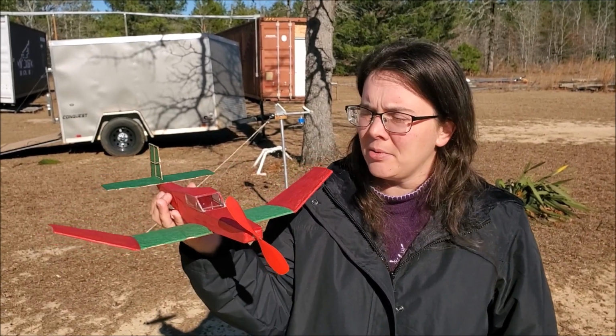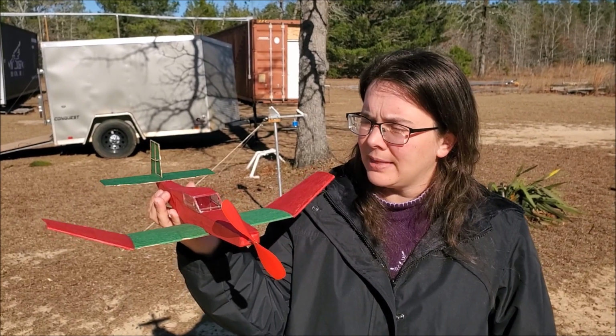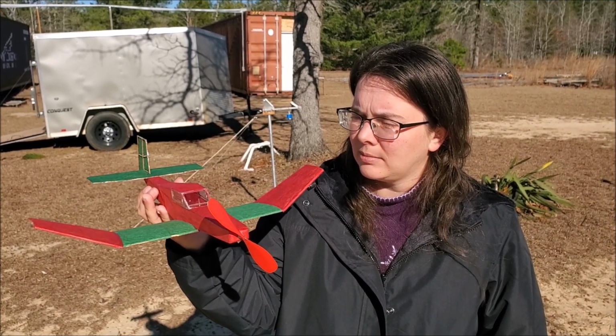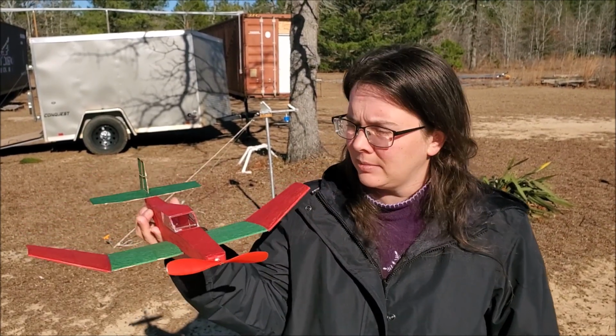This is the Akro. It was designed by Dick Baxter, and then it was made into a laser cut kit by Liam.